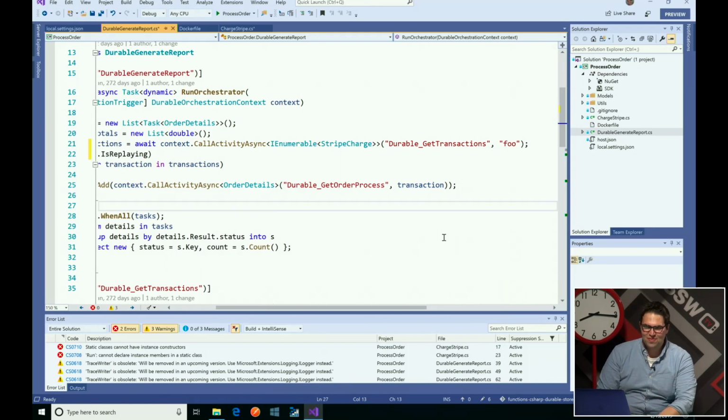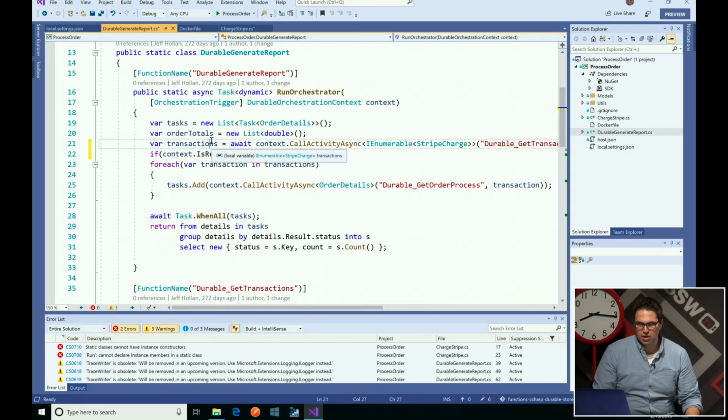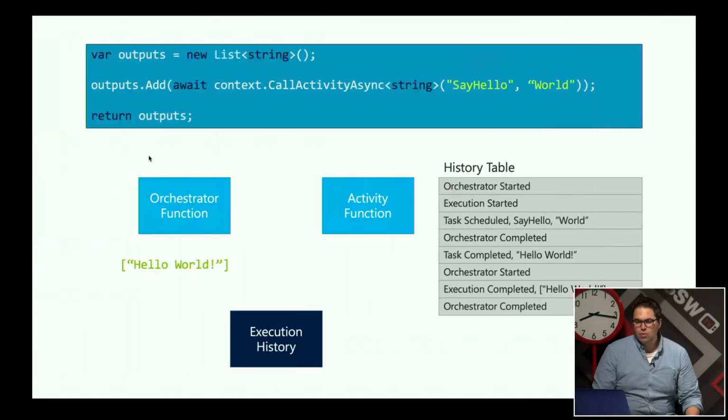Okay, yeah. So you've got an activity function A, and you've got an activity function B. In between, there is something which is not an activity, which is a log thing. I'm logging something in Cosmos DB or something, as part of my orchestrator code. So he's asking, if it's replaying, the first time it runs activity function A, then there's a line, then activity function B. When it's going to replay, is it going to replay that part? Will it write the log twice? Yes, it will write the log twice.